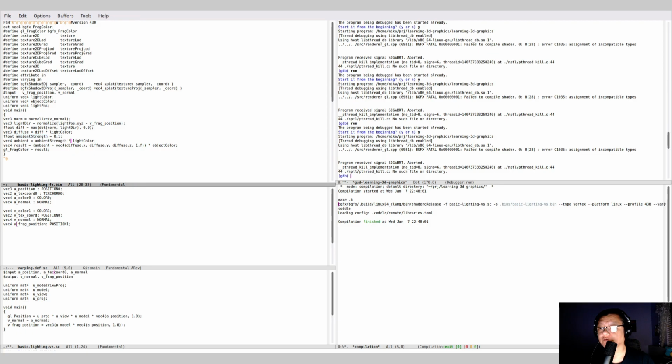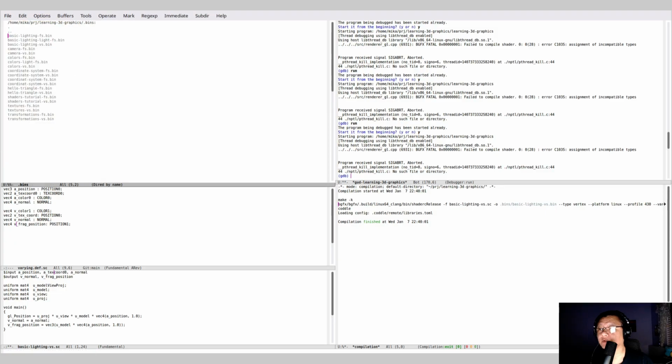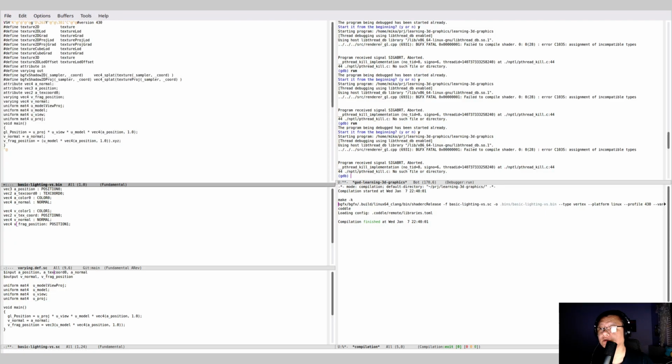Ambient strength, light color. Uniform 4. Yeah, this line. Maybe it's in the vertex shader.